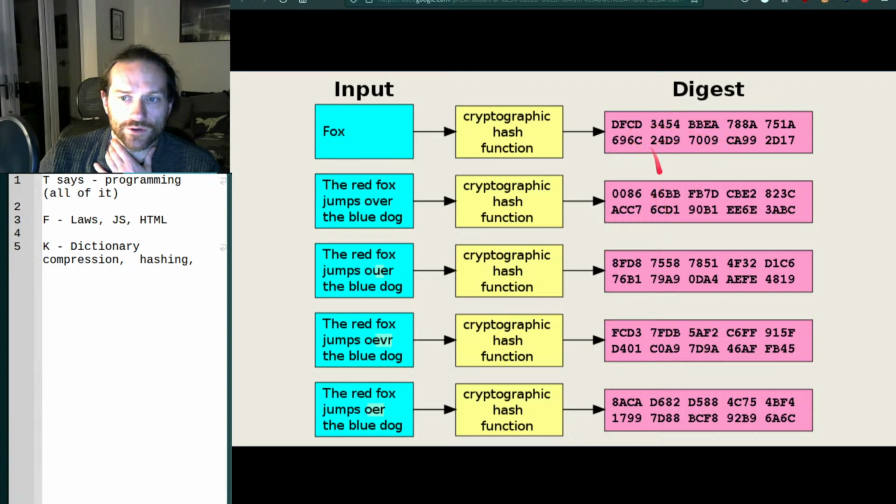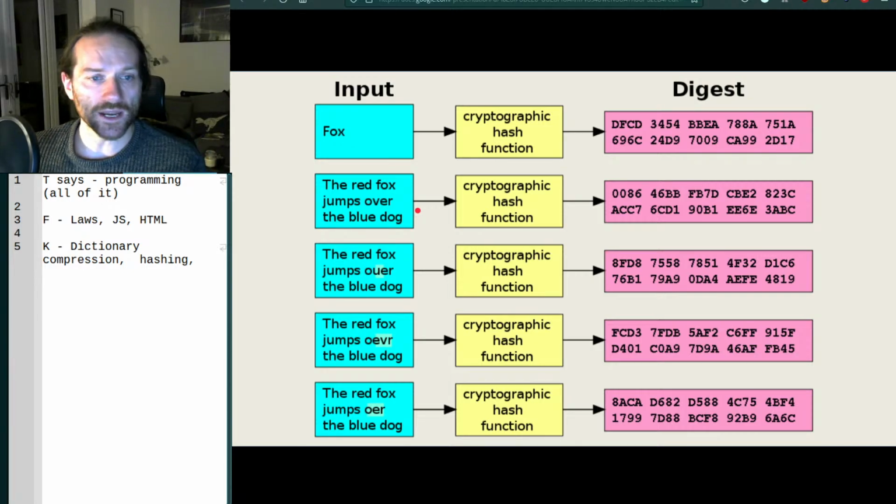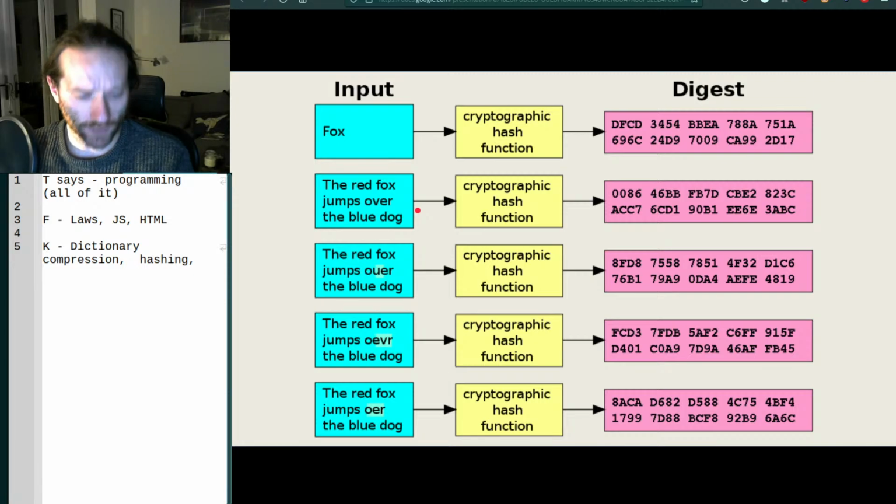You'll notice that all of these outputs from this hashing algorithm are different to each other. Even though there's a tiny change in the input text, there's a massive change in the output text, right? A hash collision is when you have two different input texts or input values, and the output from the hashing algorithm makes them map onto the same hash.